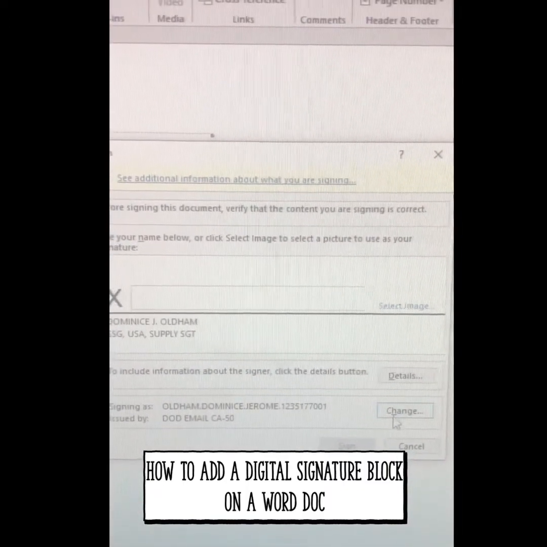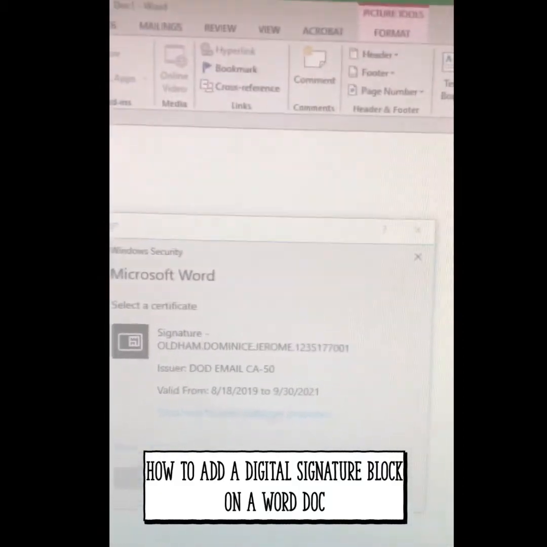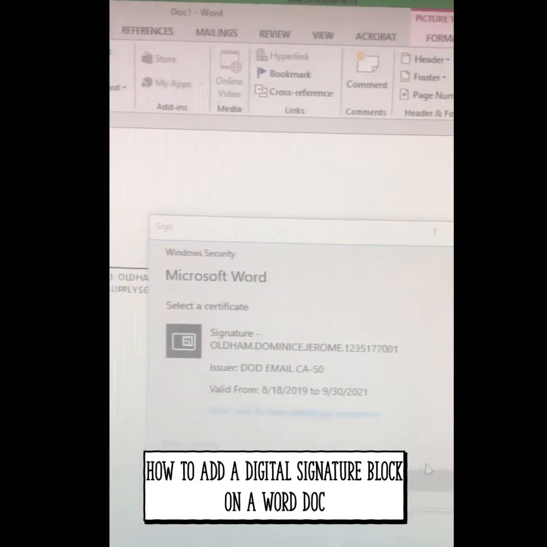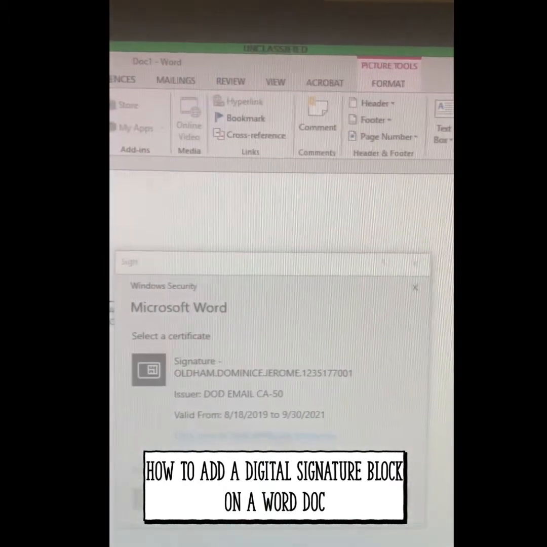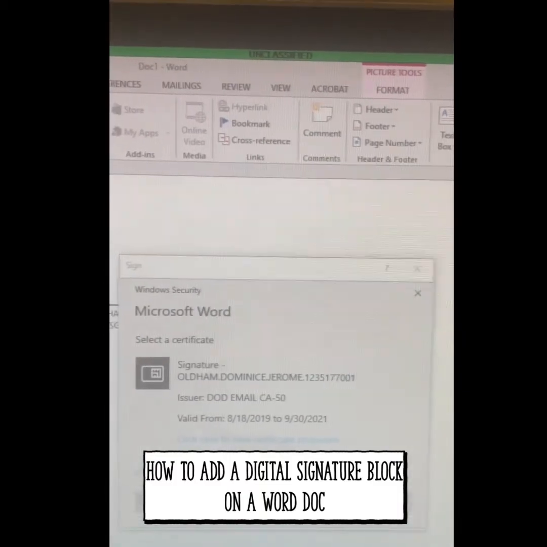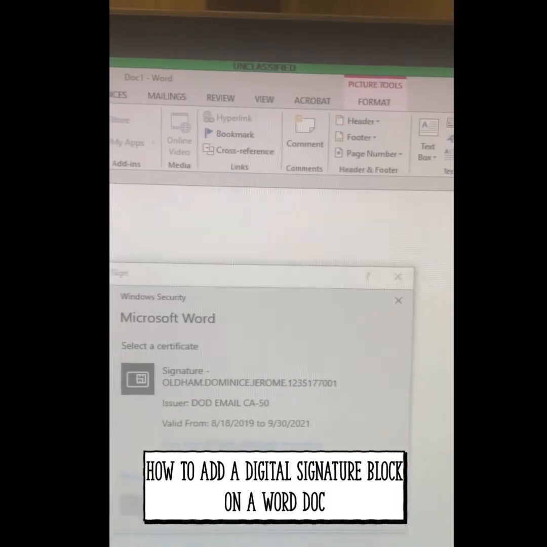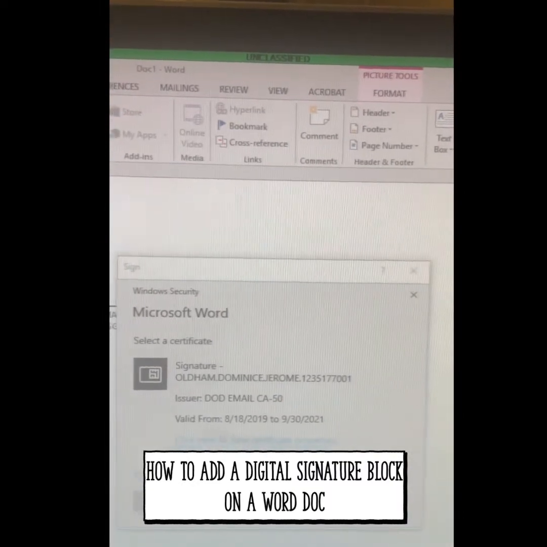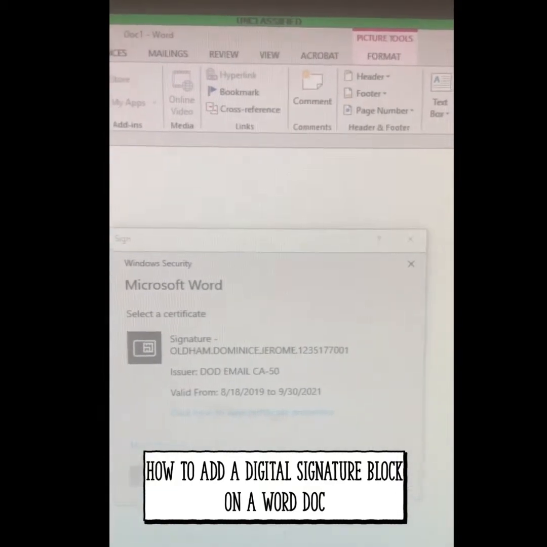That's where they need to click on that change, because when you send this email to the commander or whoever needs to sign, like I keep iterating, then when that person gets ready to sign, it will not pull their information, because they are not the one that actually built the signature block. You built that signature block. So they must go in and click on change.